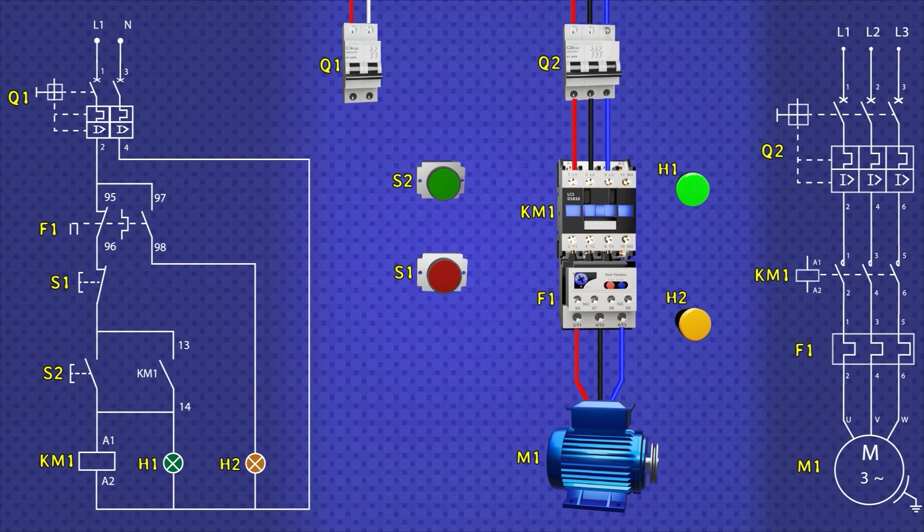The connections for the control scheme, yes, are somewhat complicated, but here I am going to guide you. But first, I will make a clarification. In this case, the contactor coil is powered with 220 volts alternating current. So you have to check that detail in the contactor model you are going to use. Furthermore, I have assumed that the voltage between phase and phase is 380 volts and between phase and neutral there is 220 volts, which serves to feed the contactor coil. That said, we continue with the connections.